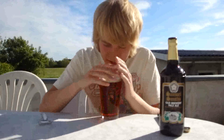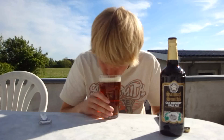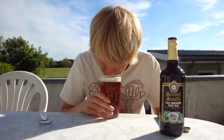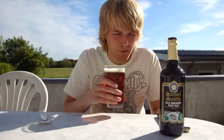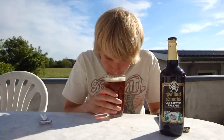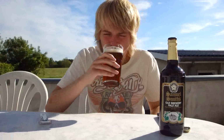It smells quite citric actually. Quite citric and very malty. A lot of malt. Yeah, quite a decent amount of malts. A lot of caramel malts. Some sweet notes as well. And it's slightly fruity also in the aroma. Yeah, it's actually quite nice. Let's dig in, give it a taste.